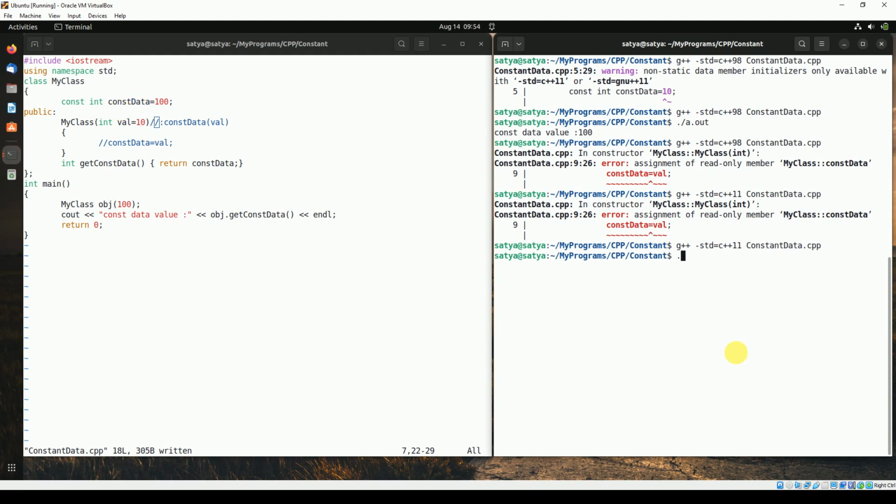So then what is the use of this? What is the difference? Irrespective of how many objects you create, for every object the value will be fixed.